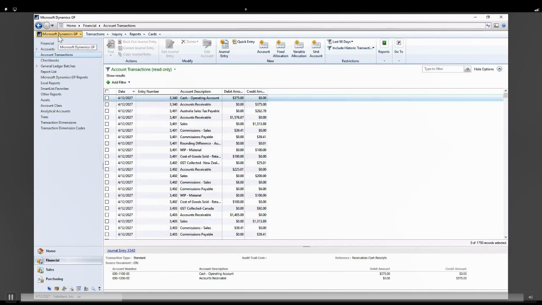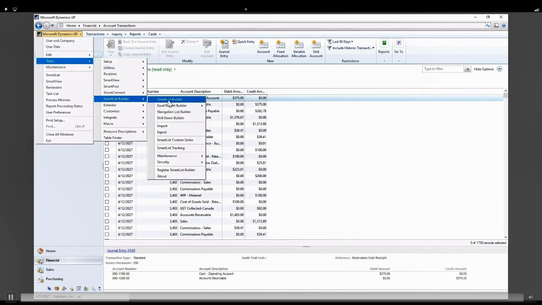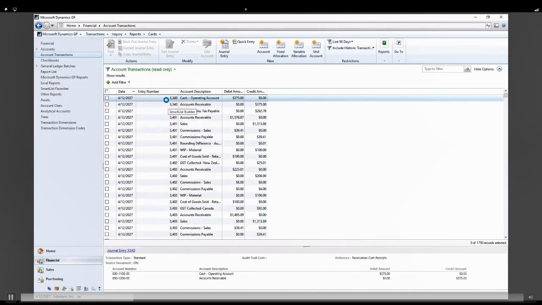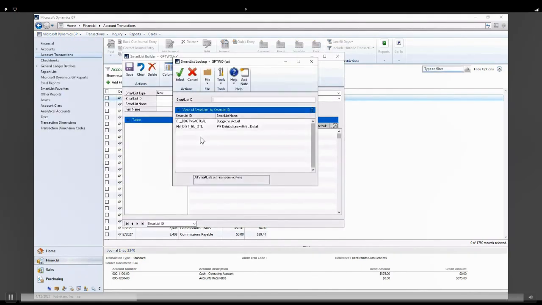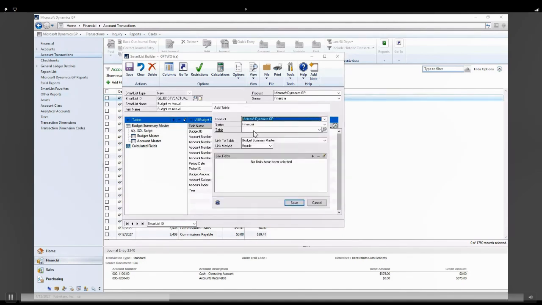As I mentioned though, we're going to dig more into SmartList Builder itself, just so you can get a good sense of what the features are like within it. So I'm not going to build a new one from scratch, but I'm going to pull up an existing smart list that I have. And now the first thing to note here is if you notice on the left-hand side, we have the ability to pull in any of the tables from GP. So when I click on this drop-down list, I can choose GP tables. And from here, I can pull in any tables within my environment.